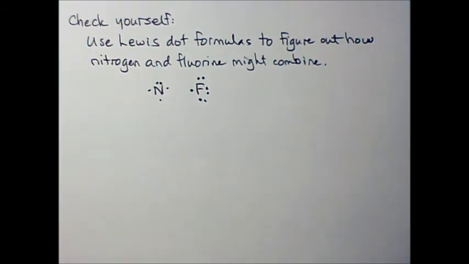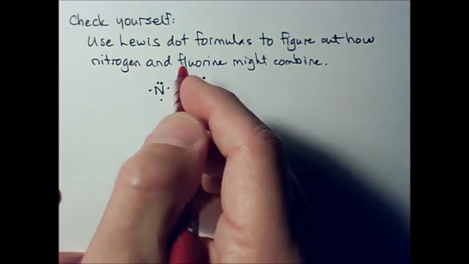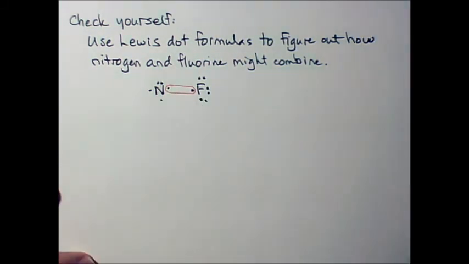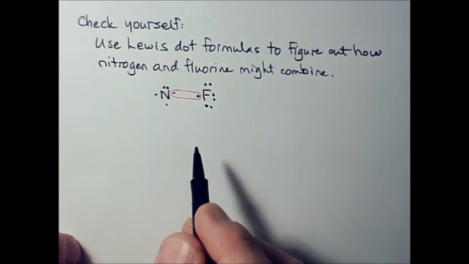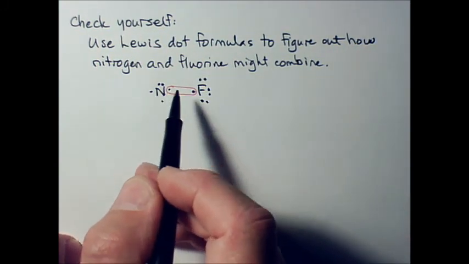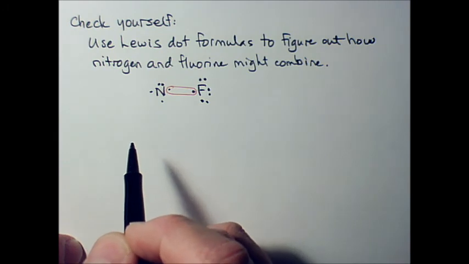We want to try and share electrons in such a way that both elements have all the electrons that they can fit into that valence level, which is 8, most of the time. So I can share 2 electrons, say these 2 between nitrogen and fluorine, and because fluorine started with 7, it now shares 1, it has 8. This fluorine is now where it needs to be. But the nitrogen started with 5 and now has 6.